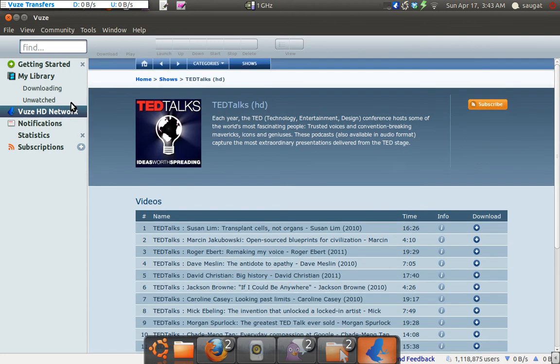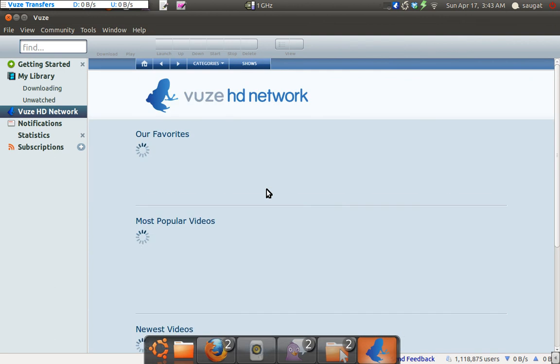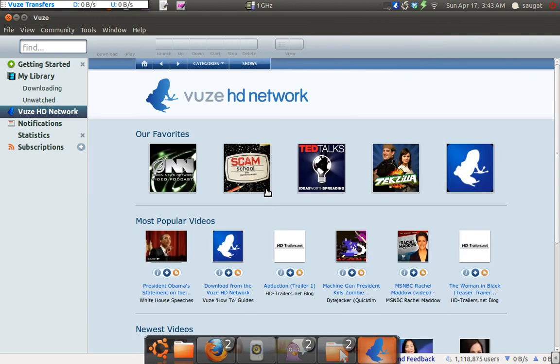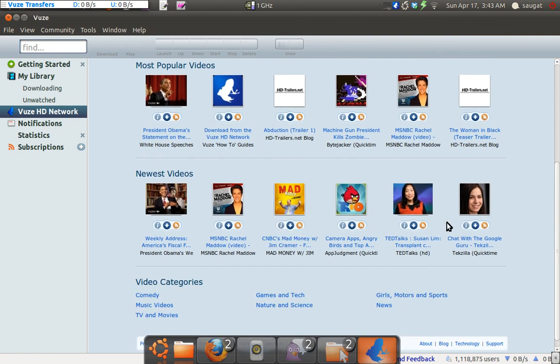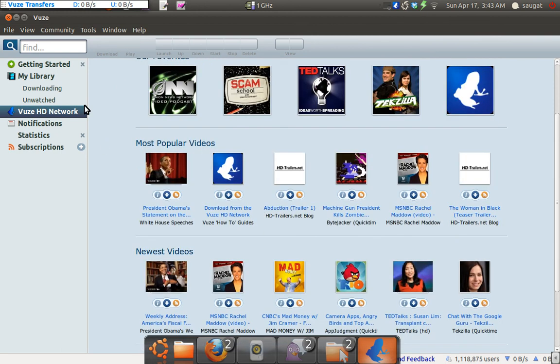I like it, and of course, if you are into TED and other different content, if you want to watch a video, if you want to download a video, then it might be a great torrent client for you. Also, if you just download here, download and play, and if you just download your video, then it might play it. Okay, this is all about Vuze.